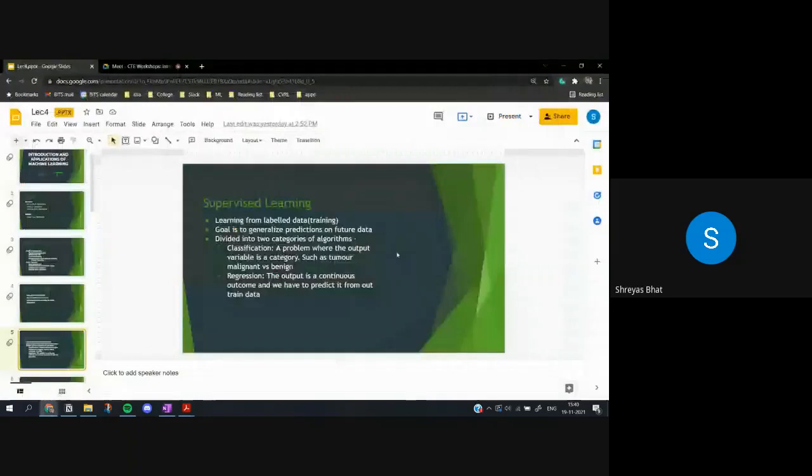So based on the outputs, we divide into two categories of algorithms. One is classification. It's a task where the output variable is a category. One such example is whether you're looking at a tumor and you say whether it's benign or malignant, that is, if it's cancerous or non-cancerous.